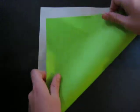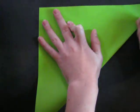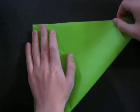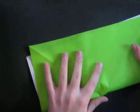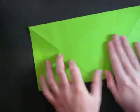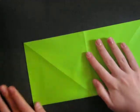So we're going to start by folding the paper in half in both directions and along the diagonals. Okay, so got the diagonals, and then fold in half both directions. And when you fold in half, you don't have to crease very sharply, but you do need a crease. And repeat on the other side. And again, you don't have to crease that sharply, but you need a pretty strong crease. So there we go.